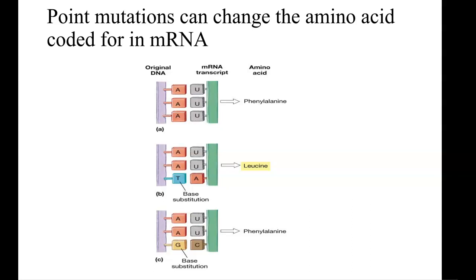If you see in the third case, in C, that third A is changed to a G. So now our codon is UUC, and we're getting phenylalanine. So even though we changed the genotype, we did not change the phenotype. So that's what those extra codons kind of give us as that little insurance policy. So we can change the genotype. Sometimes it can actually change the phenotype. Sometimes it doesn't, in this case of that third base substitution.